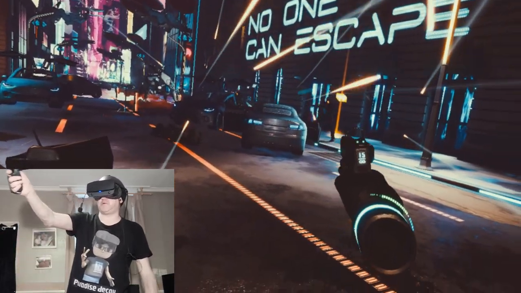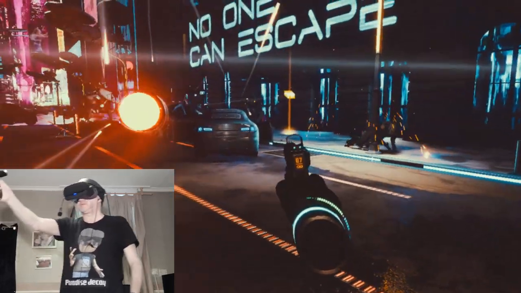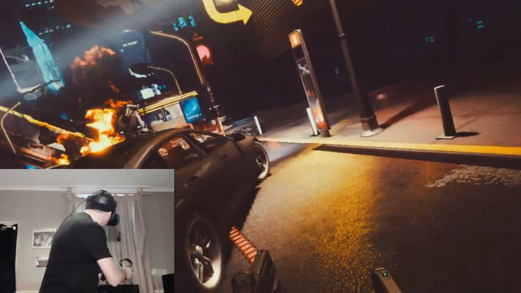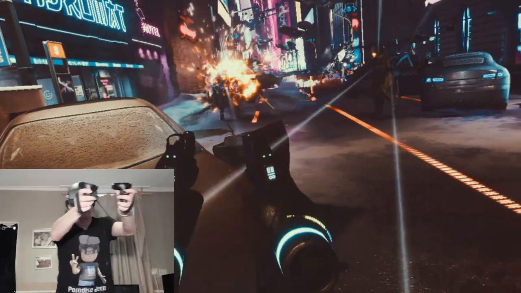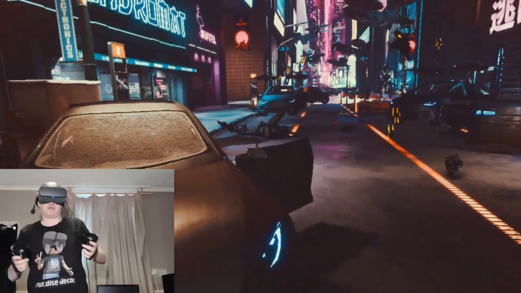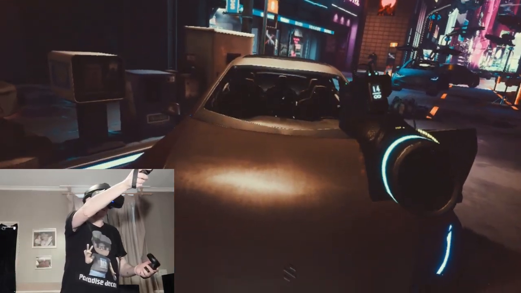And you can shoot the windows and the cars. So the environments are destructible. There's a guy behind me somewhere. Where is he? Okay, I can see red. I can shoot the windscreen. Look.